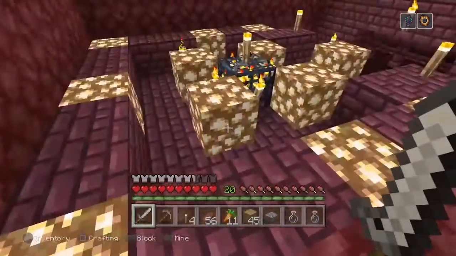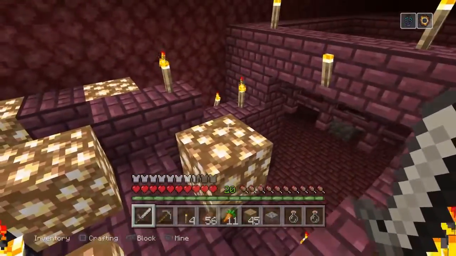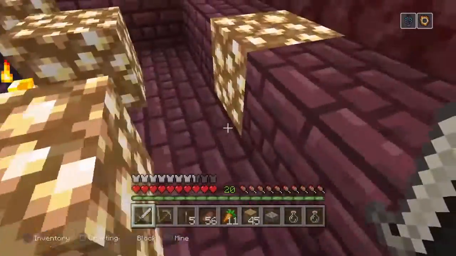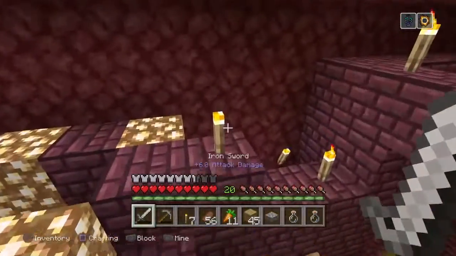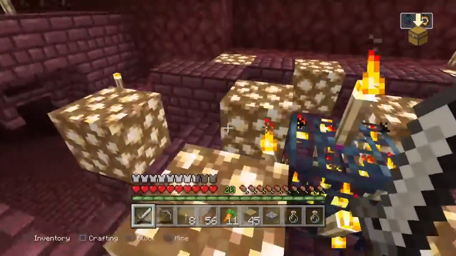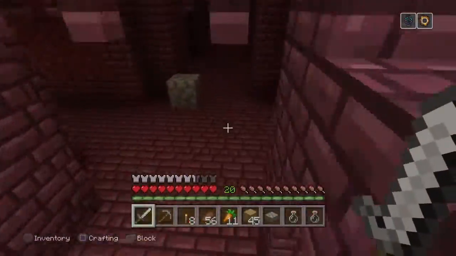Actually, I'm gonna keep that one. Those and these. I just take those two again. No, I'll take this one too, because I don't need that. I don't need this one either. Or this one. Actually, I might need this one. I'll just check. Just see. What about now? You won't spawn? Let's go.